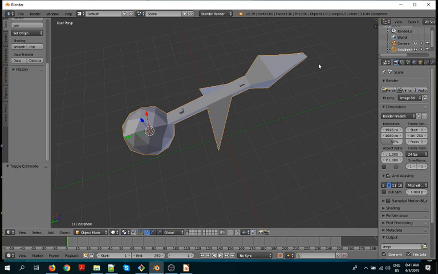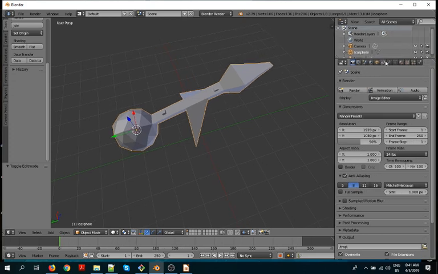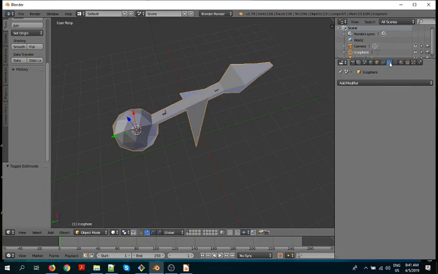So what I'm going to do is, let me see, I think I have to be in object mode to get started with this. Okay, you have to be in object mode. Now you come over to here, and you see there's what looks like one pane to you up to this point, now realize it is a million different panes. These are all sub-versions of that pane, and they all have their importance. I want you to find the one that has a little wrench there, and click on the wrench.